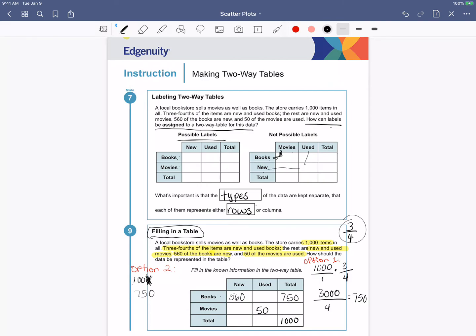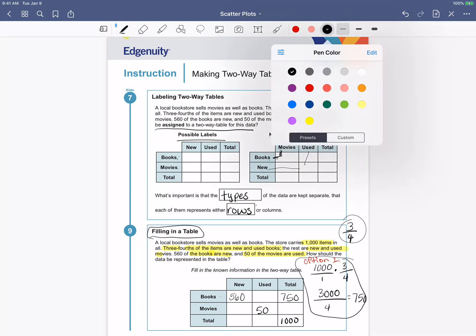You can do that. But you can always stay true with option 1. It's going to give you the same answer. Maybe it's a little bit more time consuming, but if you know you're going to get it right doing it that way, just do it that way, okay? Don't try to do a shortcut if you're not 100% on it. All right? So now I'm going to erase option 2 so I have a little bit more space to write.